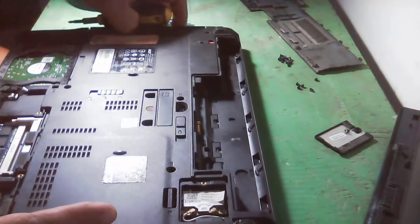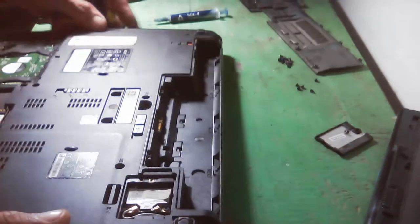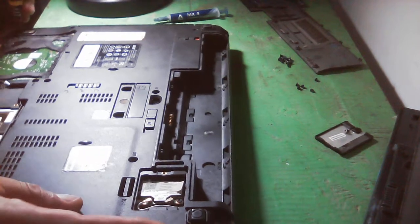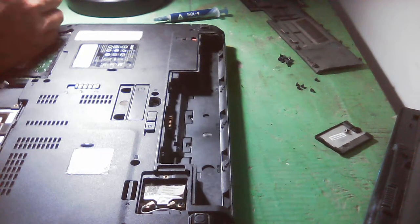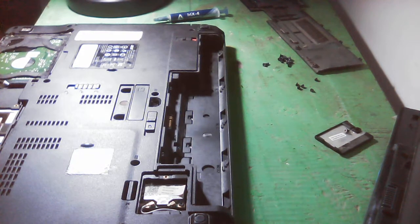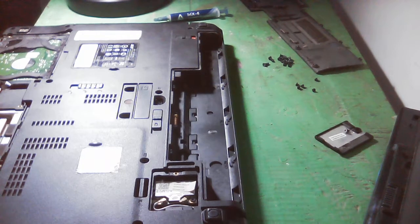I think we can now remove the... okay, sorry for that. I cannot remove the CD-ROM or DVD-ROM of this laptop. Maybe the screw is inside of this laptop, so that's why we cannot automatically remove it. So we really need to remove those screws. It has many screws, I think more than 20, 30, I don't know.